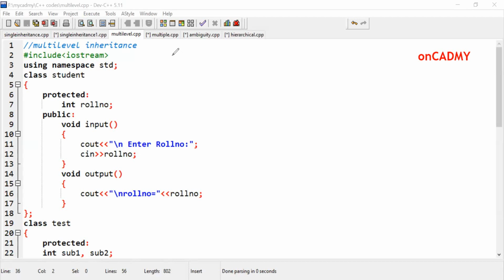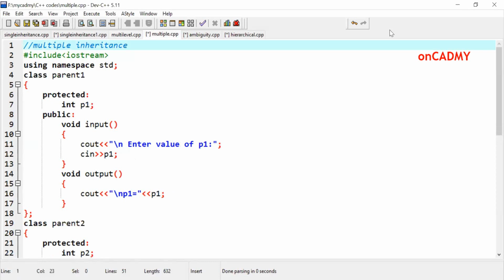Hello students, today we will do another type of inheritance, that is multiple inheritance, in which there will be two base classes and one derived class.